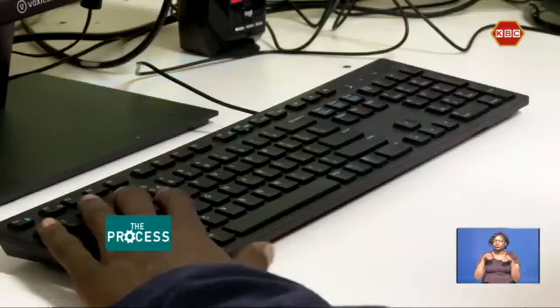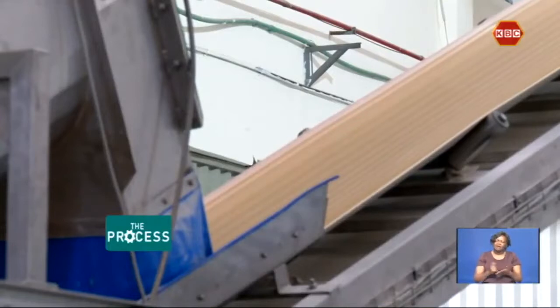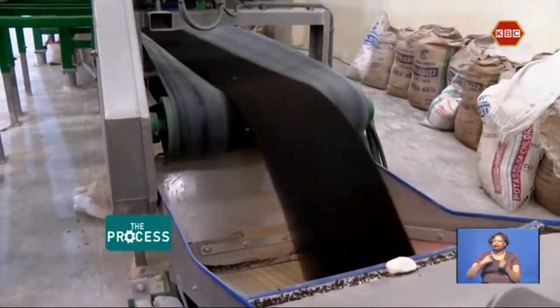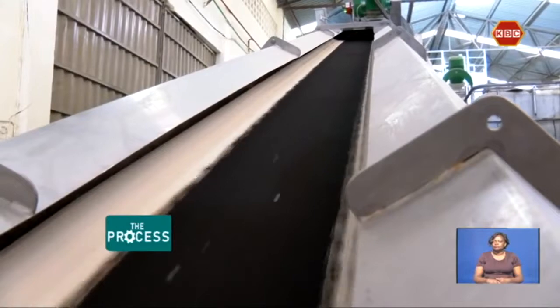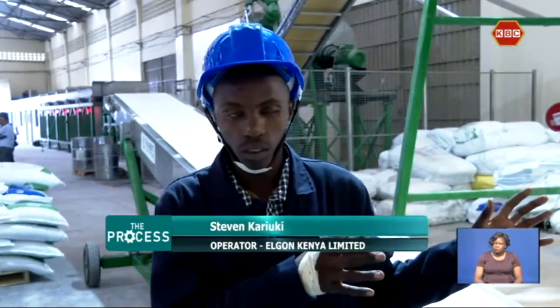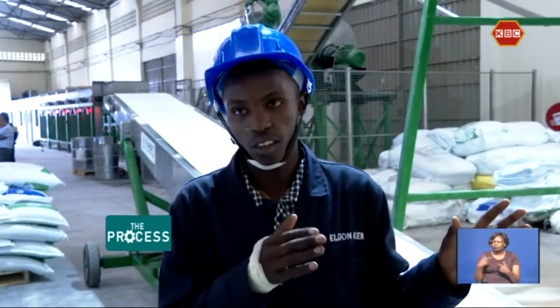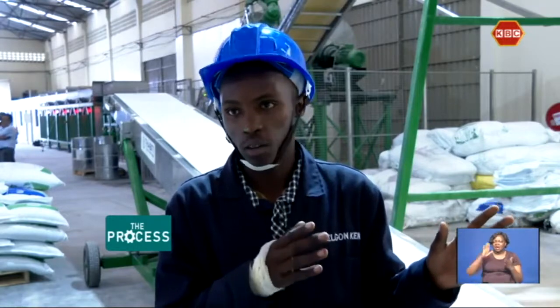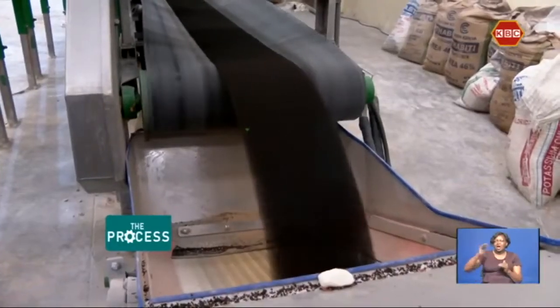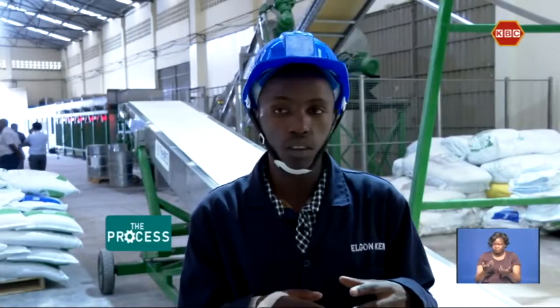Once that is done, the operator starts the machine that grinds the raw materials. Next, the mixture is discharged onto the conveyor belt. The conveyor belt then ferries the product to the bagging section of the factory. Here is where we do the bagging. The bagging system has sensors — low-level sensors and high-level sensors — which helps in reducing overflow for the bagging unit.